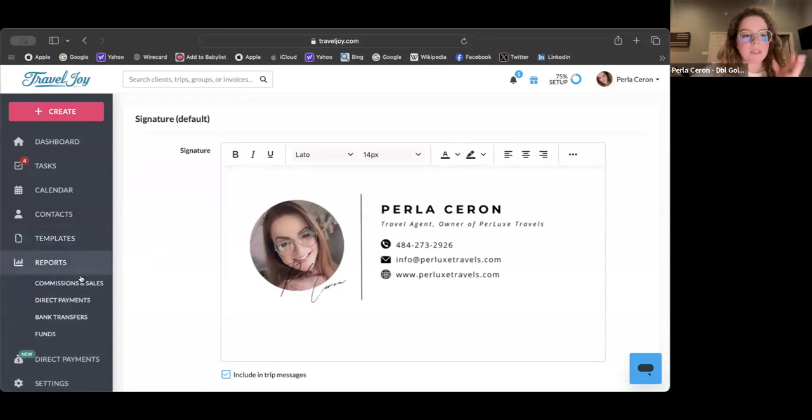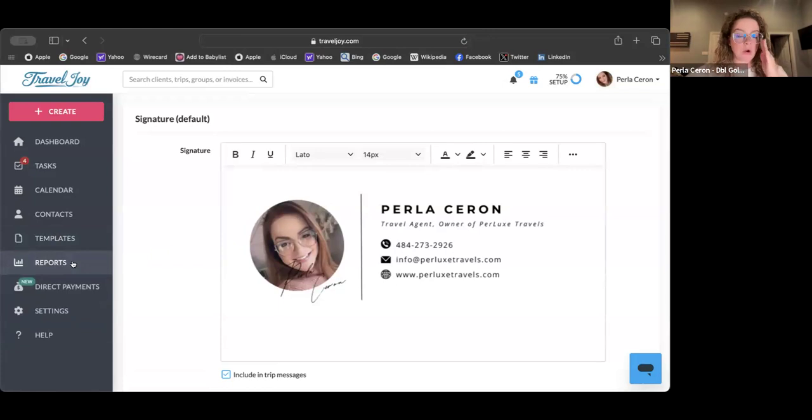Reports. This obviously will then just kind of show you the reports for payments and things like that, but I don't accept payments on the platform. Essentially what I do is I'll just have them send over the credit card authorization form. And from there, I apply the payment myself and the supplier. So for direct payments, this is something that I would skip. This is where TravelJoy charges the client. And then from there, you have like an online credit card that you can then apply to the supplier. Personally, I don't like that.